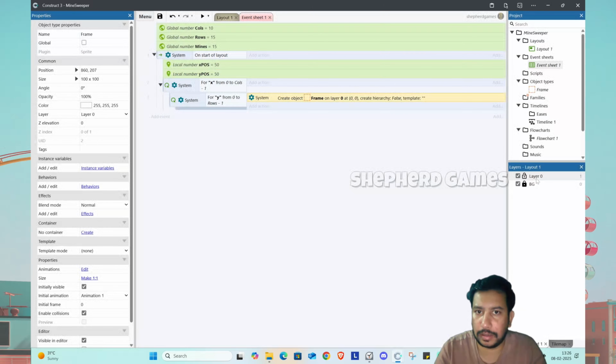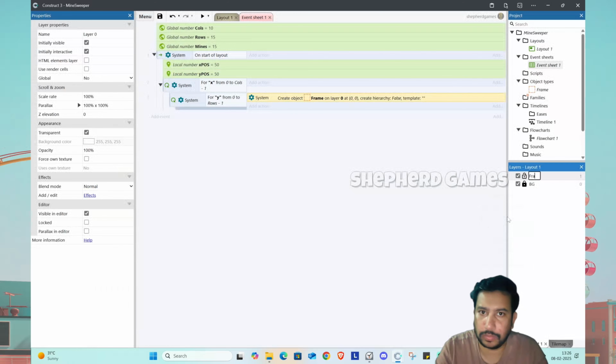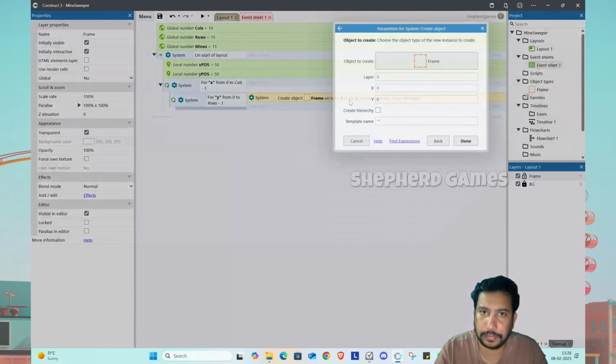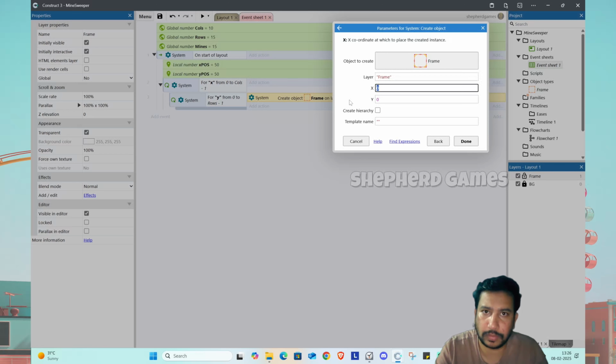And at the layer, let's rename the layer to frame, and this will be X position plus loop index of X times frame dot width. Y position is also the same, loop index of Y times frame width.